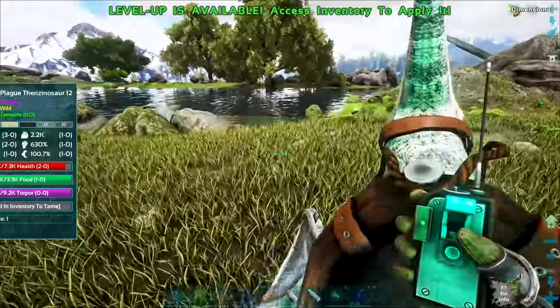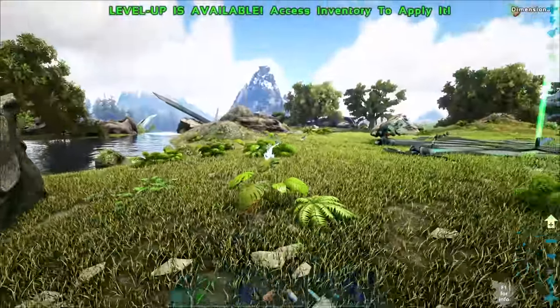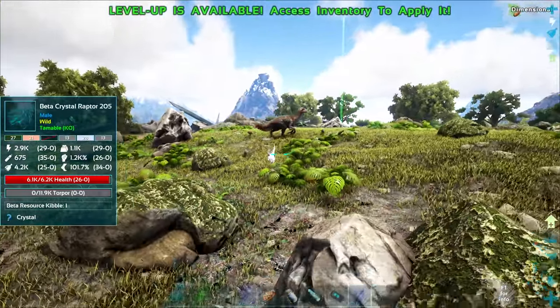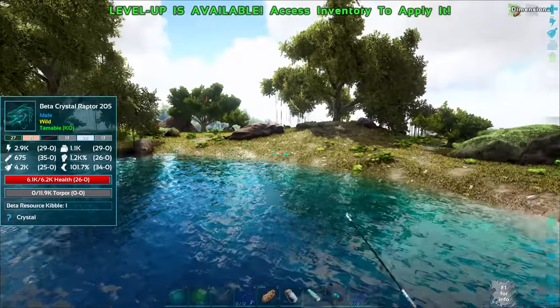No, I knew this guy was gonna... I knew you were going to do it. I didn't even... How strong are you? Oh, you passed. What are you? You're a crystal. Oh, whoa. Hello. Oh, the Therizinosaur. You're a comet Therizinosaur too, I'm pretty sure. 6.2. Oh, it's a beta crystal. Whoa, I keep forgetting about the water. All right, this crystal guy is going to have to bugger off.